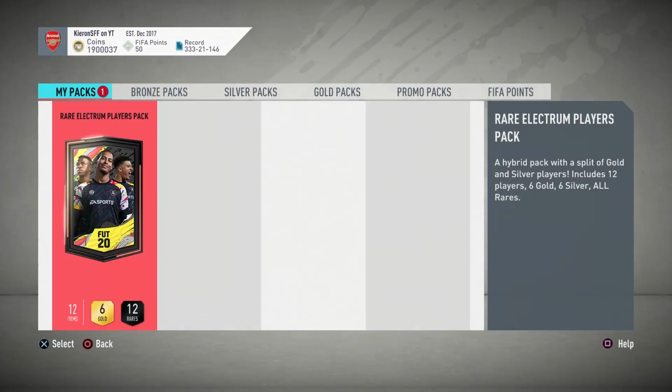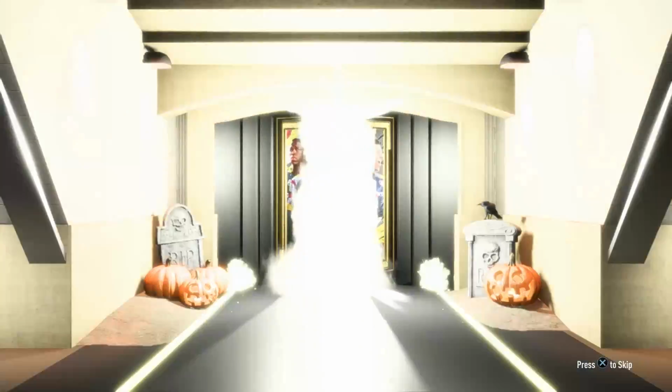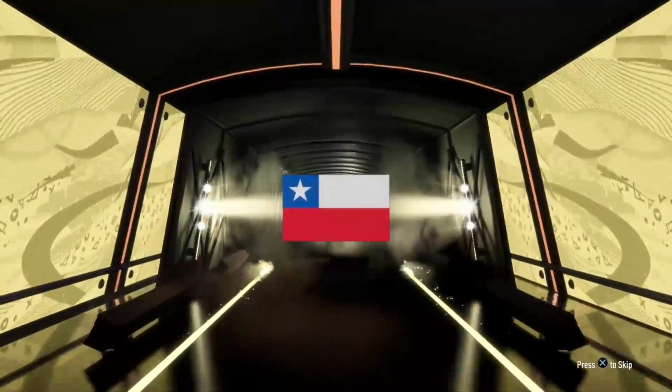In pack number 2, the rare Electrum players pack, can we at least get a board? Come on here. Come on, what we're going to get is going to be boards, which is cool. Not going to be a walkout. It's going to be someone from Chile.